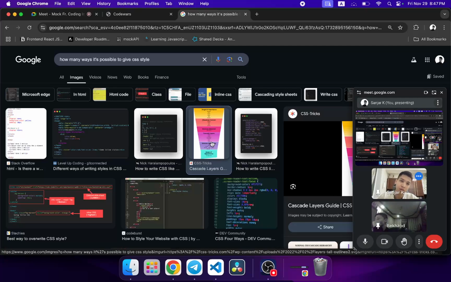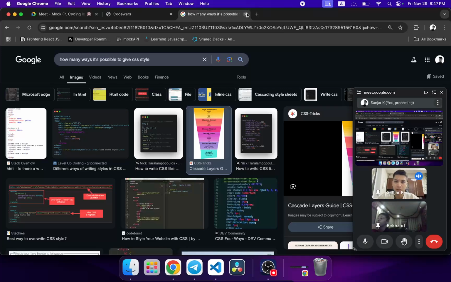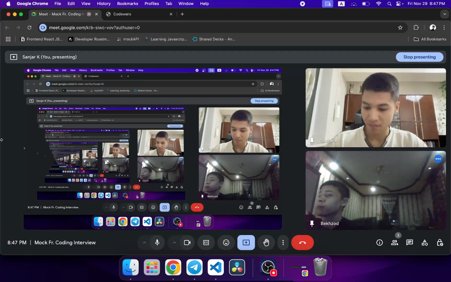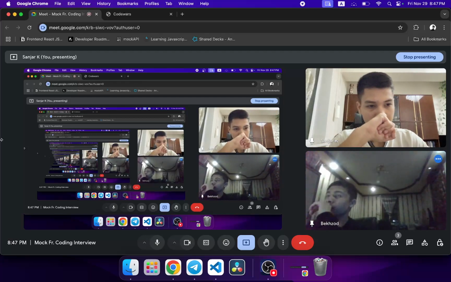Position fixed is to make something stay fixed in one place. You usually use it for navbars to make them stick to the top when the user is scrolling down, or for any information you believe is important to always be on the screen for a user. Yeah, that's enough, bro. You said everything correctly.